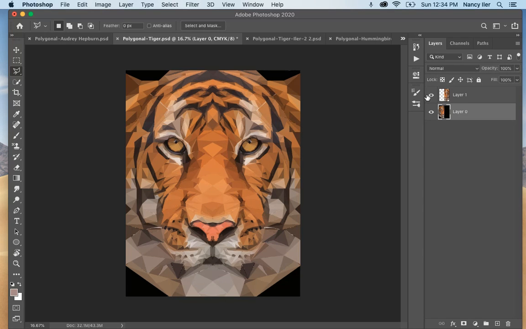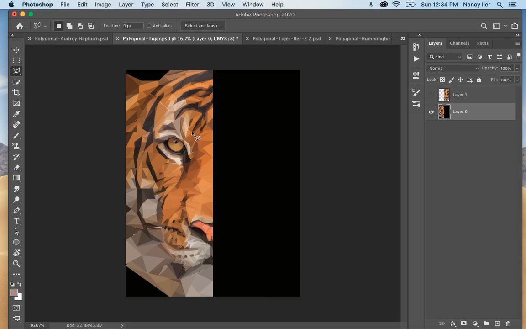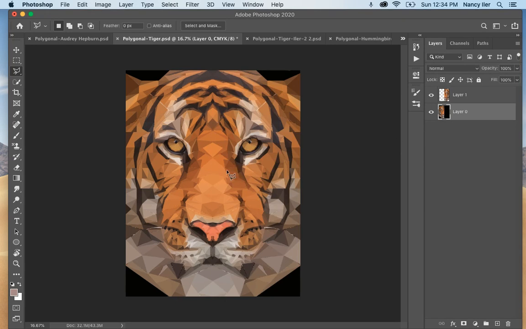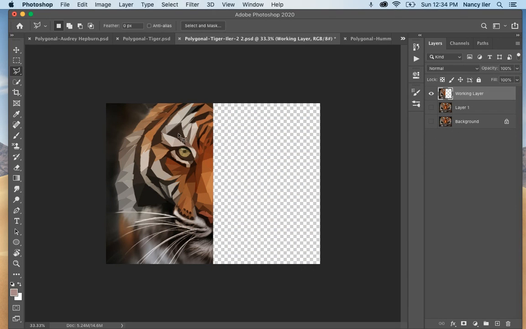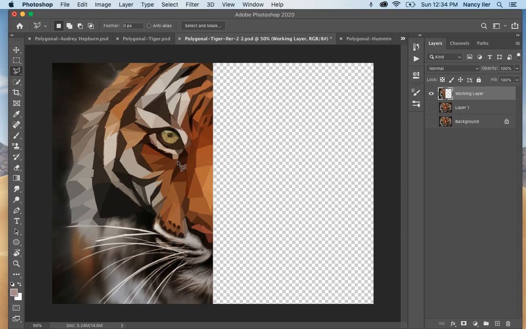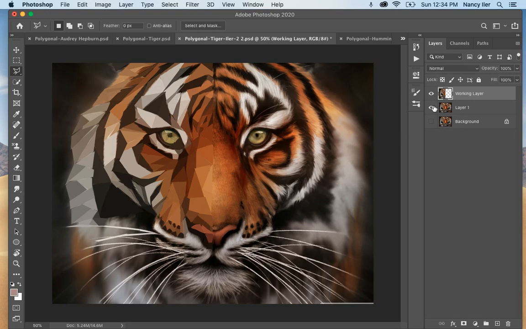So it's like that. So you do it on one side, and then you duplicate it, and then you flip it horizontal. So you don't have to do the whole animal, okay? So let me show you. This is one that I will be doing in class with you, and I will be showing you how to do this. But basically, if you are interested in doing something like that, if I turn this on, you could see I've only done this side so far.